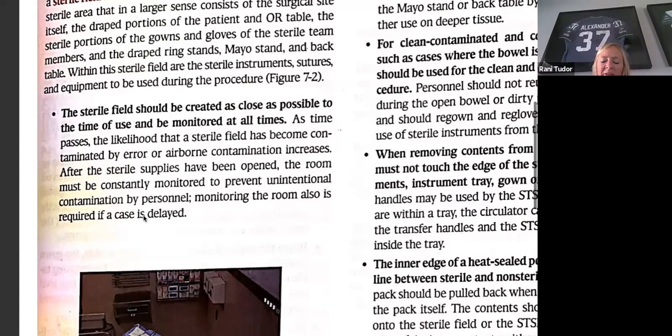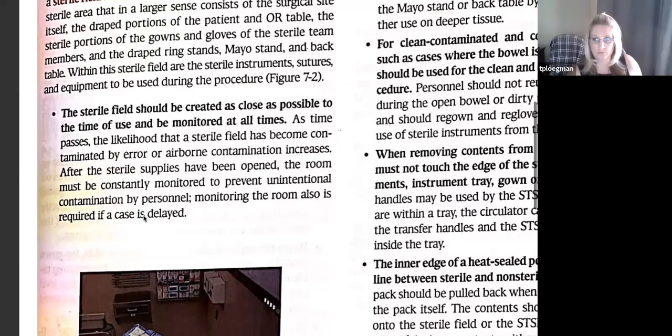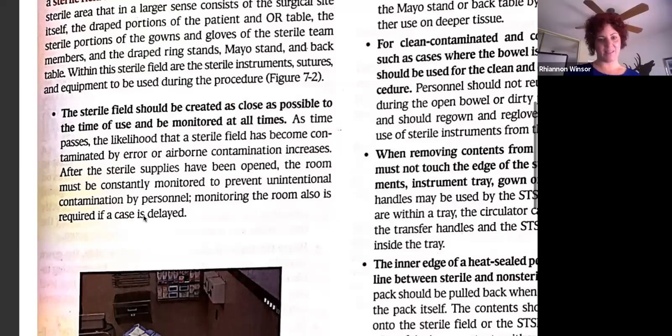So no cooties can make their way in and land on them and grow on them and then end up being introduced into our patients. Yes, we want to limit the number of cooties. You're absolutely right. So the thought is that the longer sterile stuff is exposed to the environment, the higher the probability is that it has become contaminated, right?